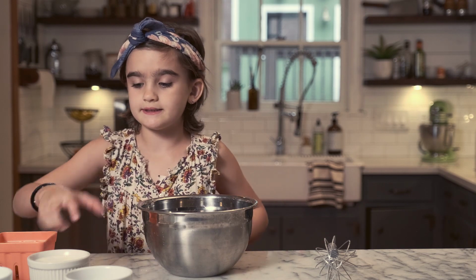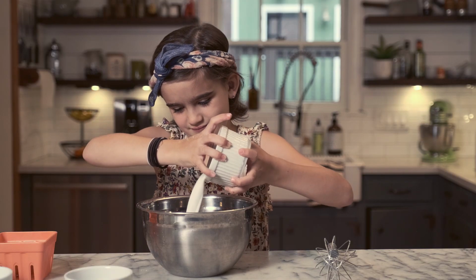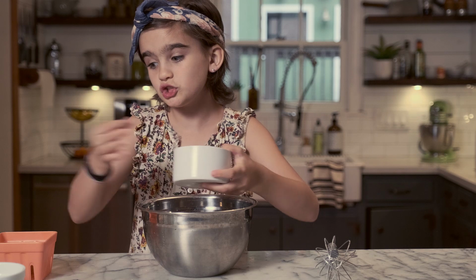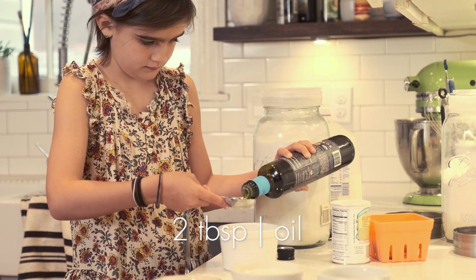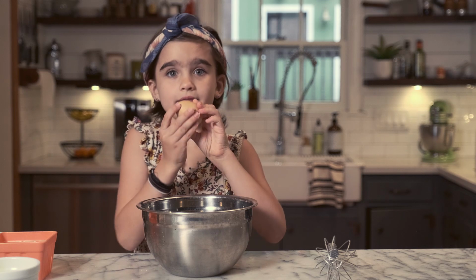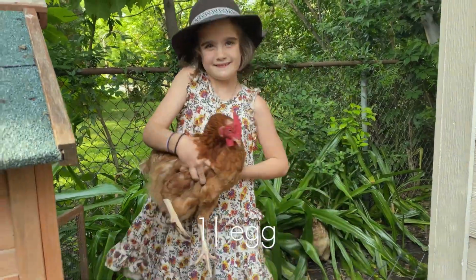First, you'll need some milk. One cup. Then you will need some sugar. That should go in with the wet ingredients, but it goes with the wet. Olive oil and an egg. This egg is not from the grocery store. This egg is from our chickens in our backyard.